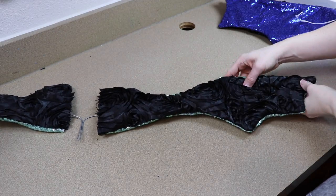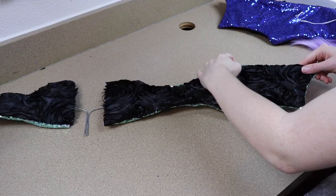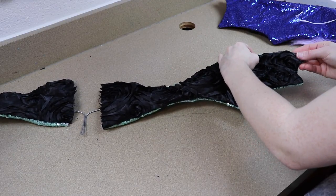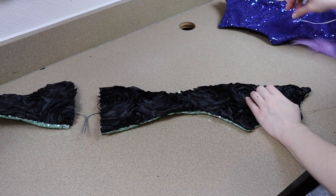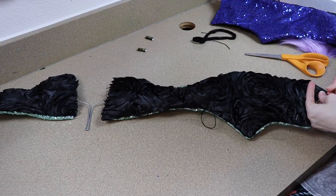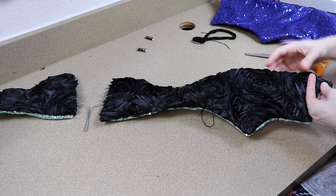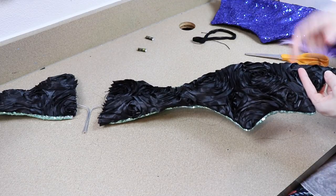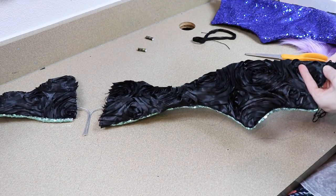So we're going to start with the top wire first. I'm really debating on if I should be using black or not — yeah, it might be harder to hide it. Let's just do the black; it'll be easier to hide the black. We're going to sew it into place so it doesn't move inside of the wing. Other than that, it's really simple.